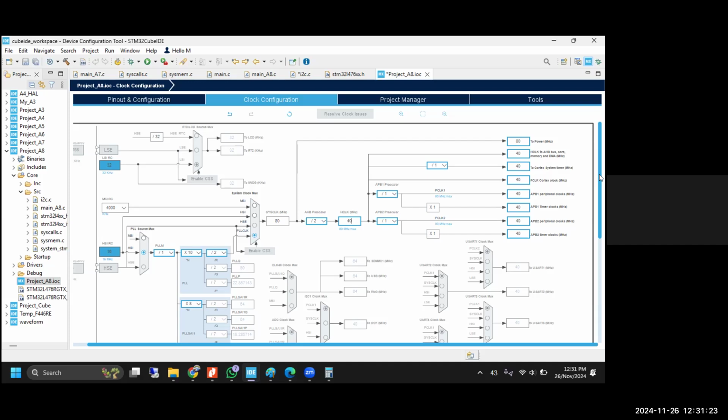Unless we want to do some energy saving, like a low power application, for example if we want to operate on some kind of battery. Then we use a reduced clock like 1 megahertz or 2 megahertz, because the more clock you have, the more cycles you will have in one period, and it will take more current. But usually we tend to run the microcontroller on its maximum clock, because more people know about it.